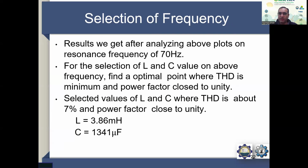From the plots presented previously, we have determined the optimal values of L and C. That turns out to be 3.86 millihenry and 1341 microfarad. So these are the values of our input LC filter that will ensure good performance overall as compared to other values and frequencies.